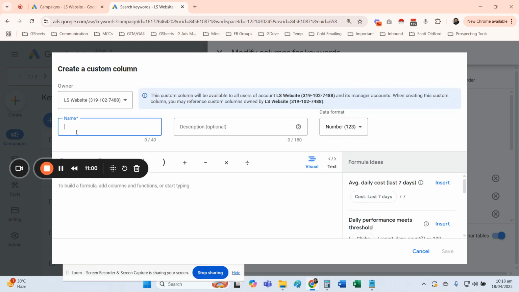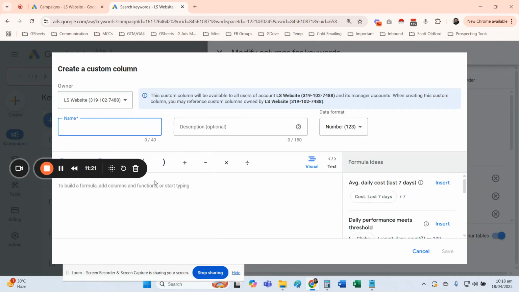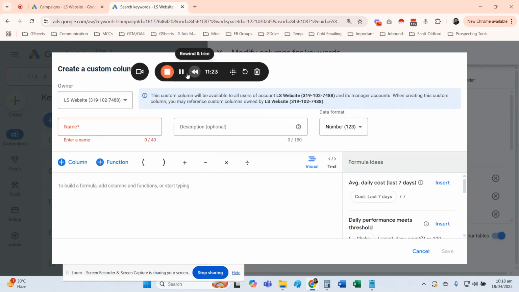And for example, if you have, let's suppose, 10 different types of conversions, like phone calls coming in, form submissions, chat and other things, and you want to see a specific type of conversion only in a specific column, then you can use a custom column to create that. Okay, so this is another topic, so we will discuss it in another video probably.